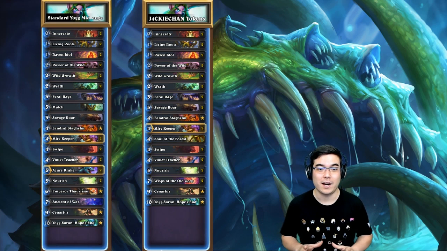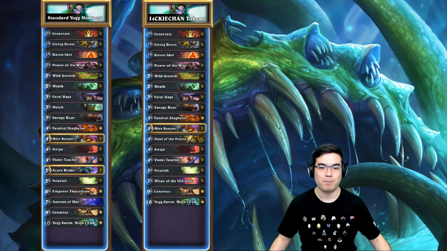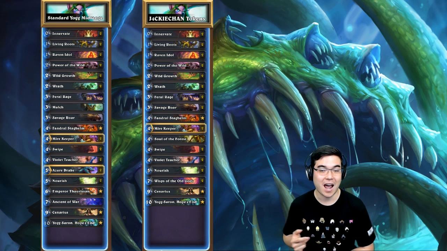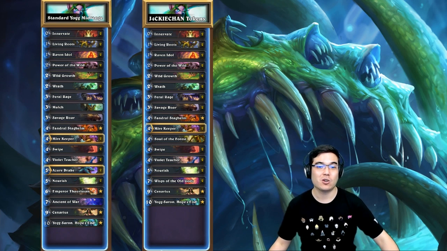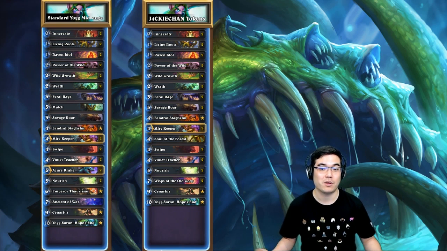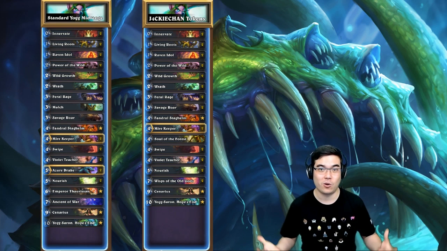But the one on the right is actually quite fun in my opinion. It's the token-focused version of the deck. It uses many of the same synergy cards like Violet Teacher and Fandral Staghelm, but it also plays Wisps of the Old Gods, and it acts as an additional board generator, so it's just loads and loads of fun. And Soul of the Forest as well. What a great tool to protect your Teacher and Wisps from board clears. So special thanks to Jackie Chan, as you can see over here on the right for this deck. He definitely gets the credit for that.